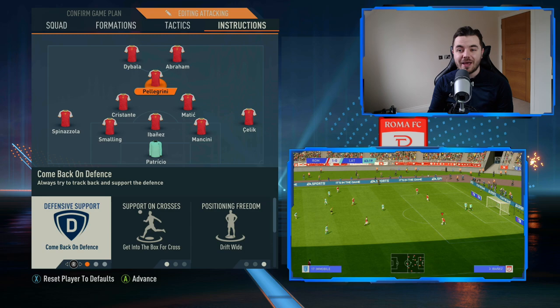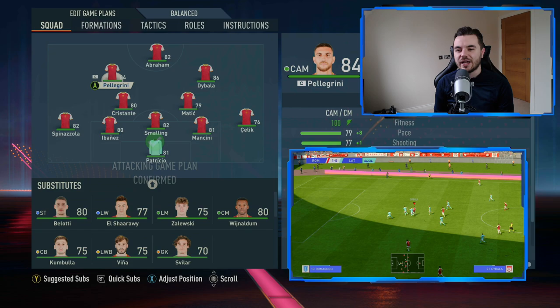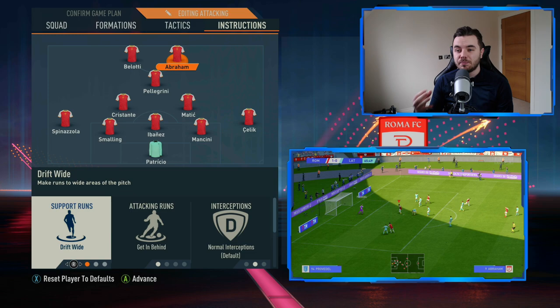And then with the two strikers, I'm going to switch out Belotti here for Paulo Dybala, if we can just get that done here. And in this case, what you have is this. With Abraham, he's very much looking to penetrate in behind that back line. So he's on getting behind. His support runs are on drift wide this time. It's important that the strikers do help to recreate that width. He's also on stay forward for defensive support as well.